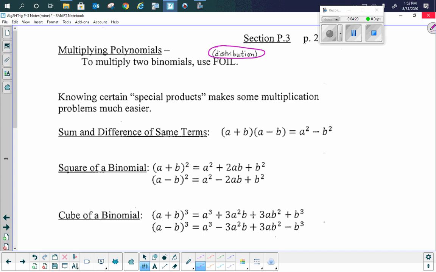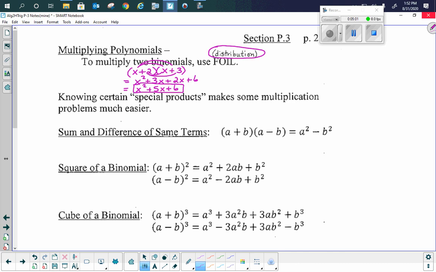So if I give you something such as a binomial, 2 terms by 2 terms, so x plus 2 by x plus 3, and ask you to multiply them together. Then if you distribute the x to both terms here first, you should be getting the x squared plus 3x. And then if you distribute the 2 to both terms, you'd have plus 2x plus 6. And then combining like terms to, of course, get your x squared plus 5x plus 6. Okay, so just keep with that vocabulary.